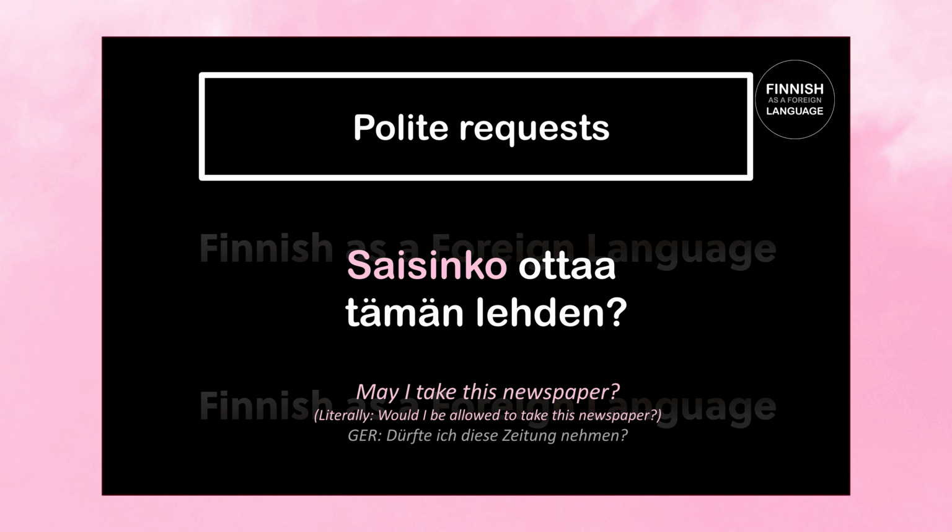Here we use the genitive case because we are referring to a specific newspaper. So let's repeat again. Saisinko ottaa tämän lehden? May I take this newspaper, or would I be allowed to take this newspaper? So again, here we use the conditional mood in order to form a polite request.